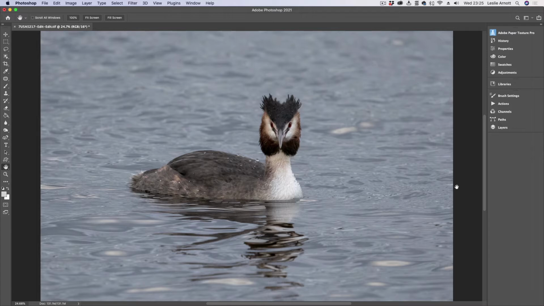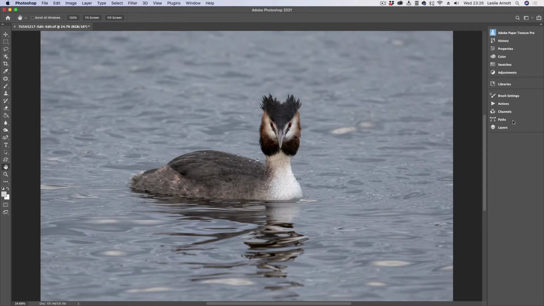So what I'm basically going to do is to create a creative blur on the image on the background and in the foreground to give that effect like it was taken with a 500mm lens wide open, say at f4 or something like that, to give that big lens effect.